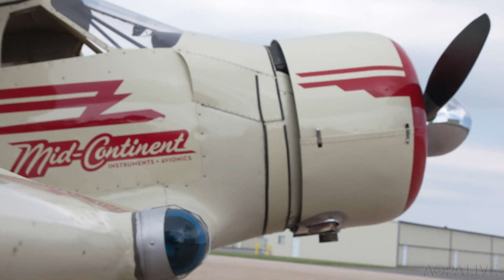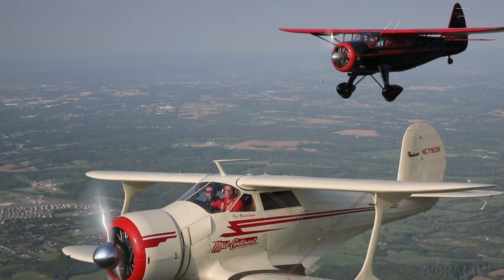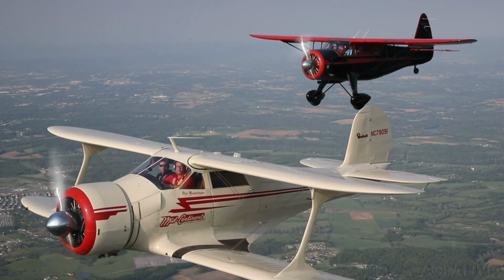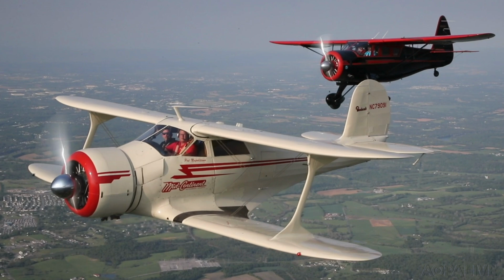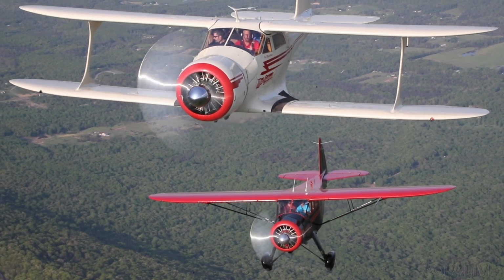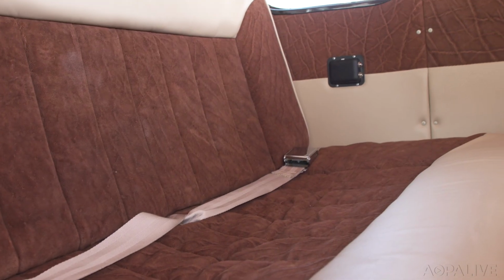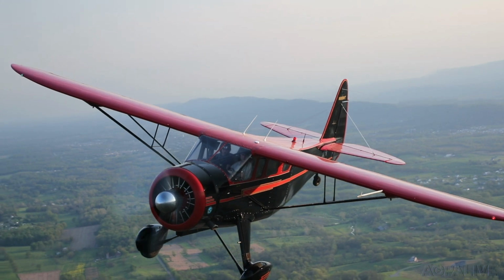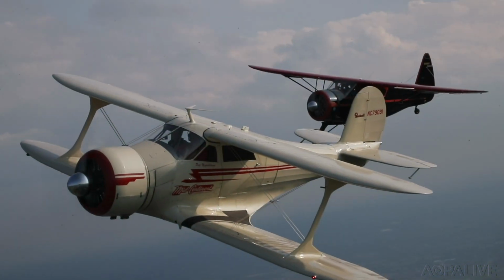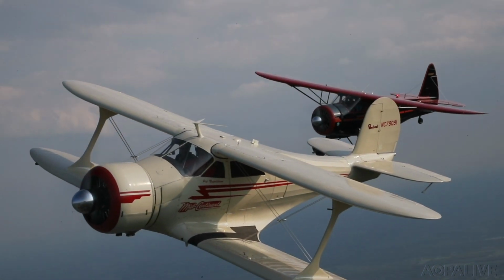They were rivals then, now, and always. The Howard DGA and the Beech Staggerwing were at the pinnacle of aviation technology during aviation's pre-World War II golden age. They were the Gulfstreams of their era, and they could fly as far, as fast, and provide greater luxury than the airliners of their day. But how do these two ancient rivals stack up in terms of pure performance? In this classic Flyoff, we put the 450 horsepower brutes to the test.